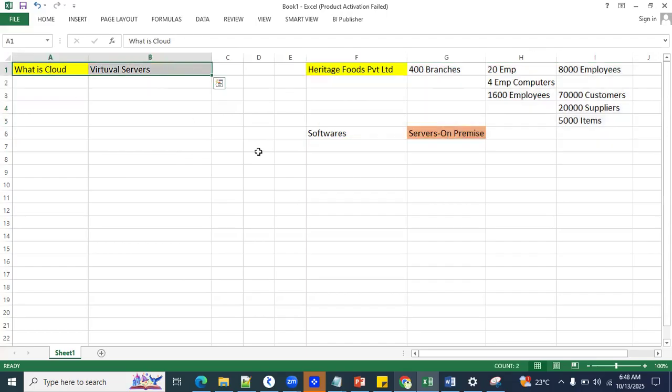Some cloud companies came into the market saying, why do you take the risk of managing your servers? We have established data centers. In those data centers, we have supercomputers with high-end configuration. Instead of using your servers, why don't you use our servers? Simple. Earlier, you maintained your own server room. You established your servers. You are maintaining a DBA team.